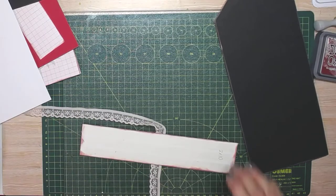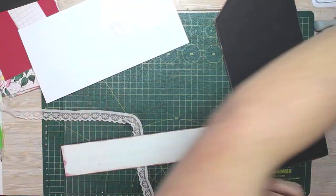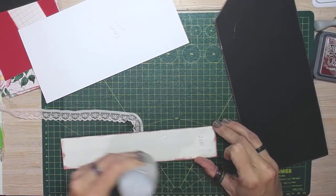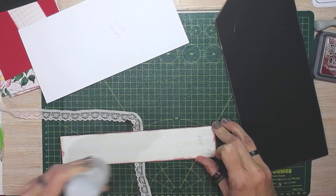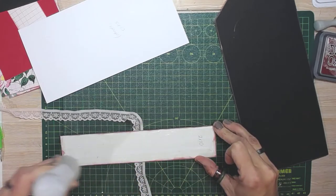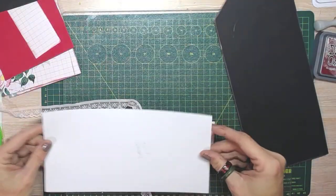Okay, so I've got this. And wait up, I'm going to use some glue. I like to use glue and tape. Tape helps it happen straight away so I can keep working, but I don't trust it to last. So I like to use glue as well. I think in a lot of places it's called 3-in-1 or whatever, but it's Kalal. It's just a solvent-based glue, so it doesn't warp.